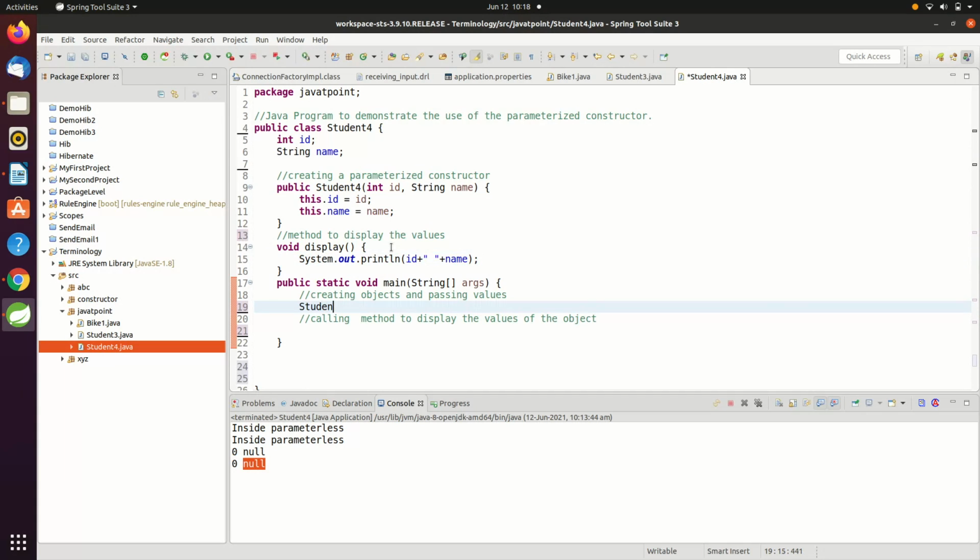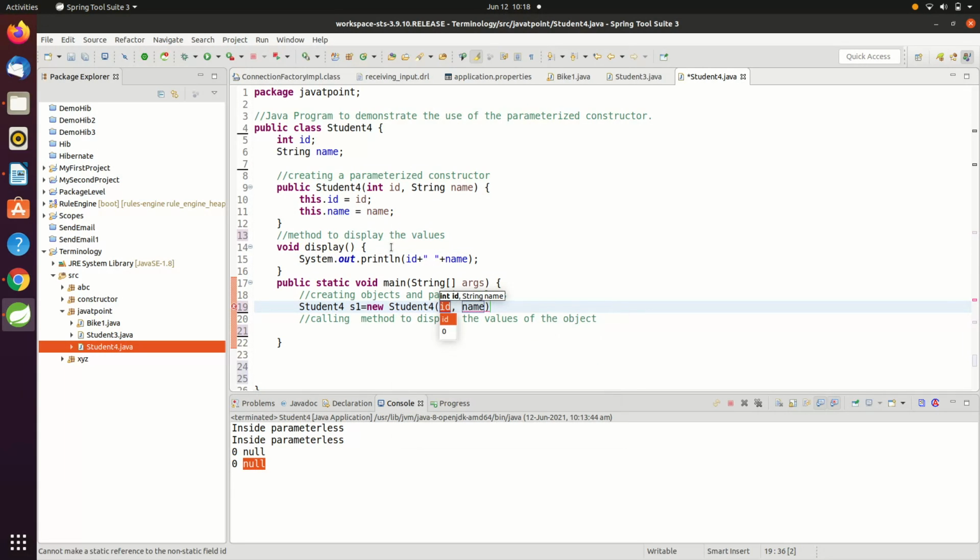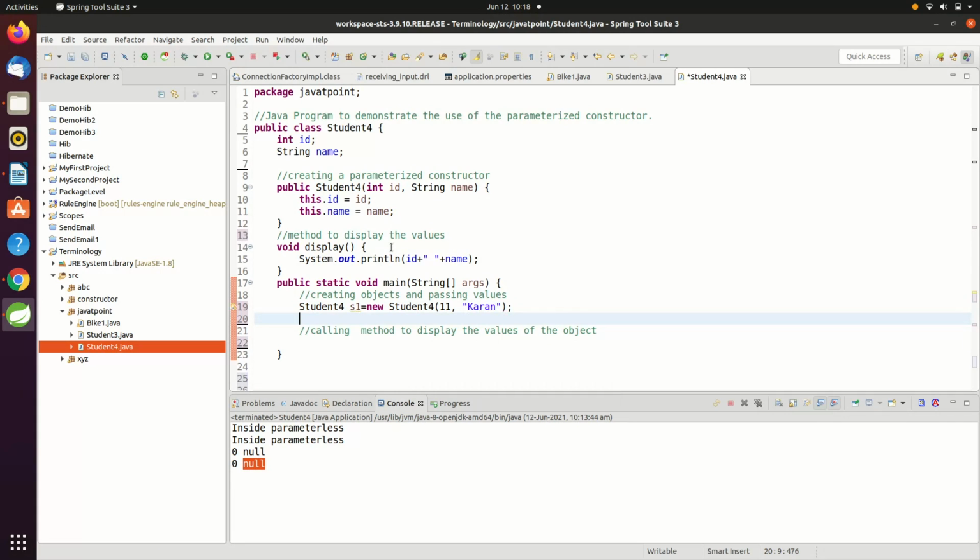Now let's create objects of the class. We will create an object of class Student4: s1 equals new Student4. I will give id as 11, name as Karan, and end with a semicolon.